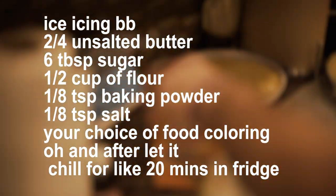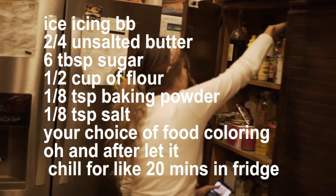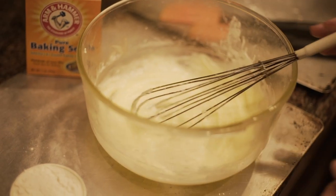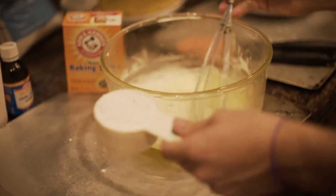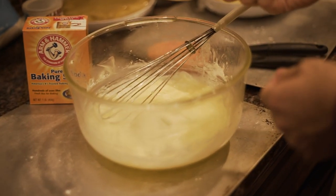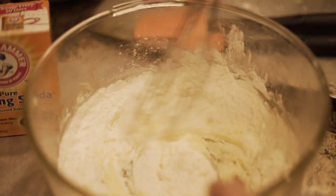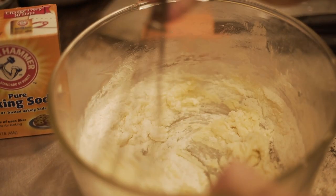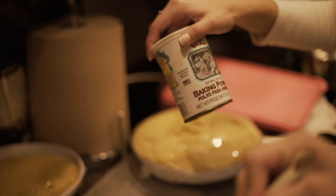Yeah. So we have butter in here, and then we also added sugar. With the sugar, we added 6 tablespoons of powdered sugar. And then now we're gonna add some flour, which is half a cup. And then it's gonna look like this, right? What's next? 1/8 teaspoon of baking powder. Baking powder is gonna go in here.